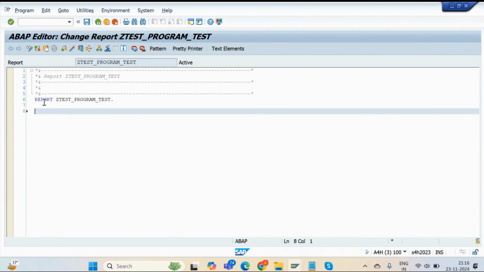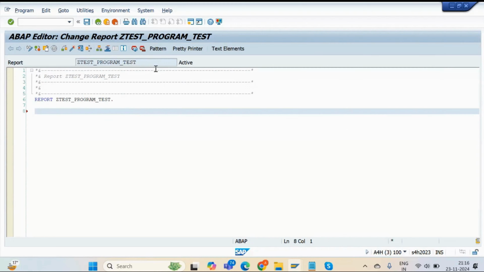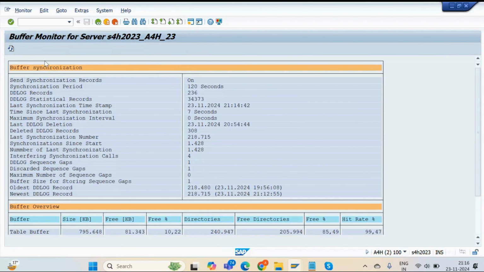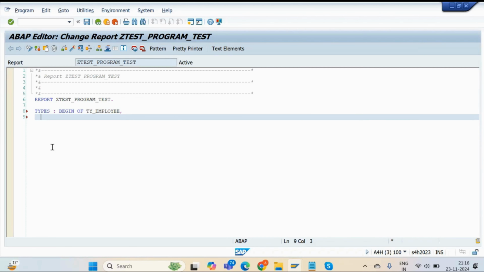See here, this program, I will explain how we will write a program, everything. For now, I just want to show you the buffers. I just want to show you that this thing is there in my SAP system. If anybody is going to ask you, or maybe sometime you feel like researching these things, you will be able to easily understand that. For now, just see how we are going to load something here. Please do not ask questions about the programs, because this is a separate chapter. We will see it in detail. If I explain it now, you will not be able to digest it.